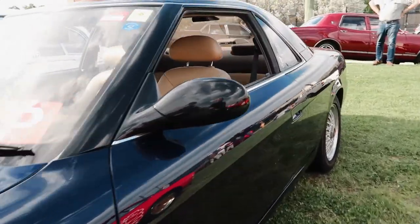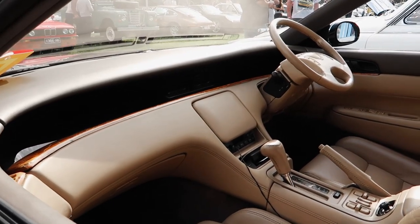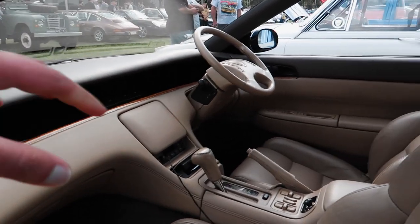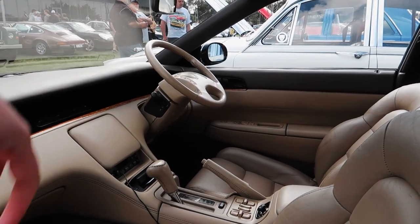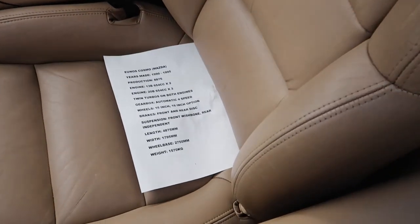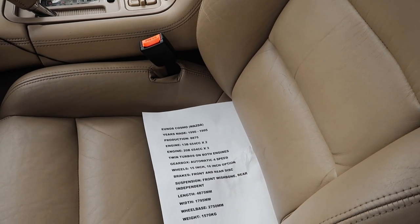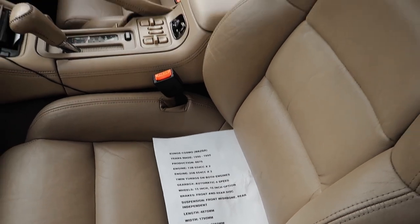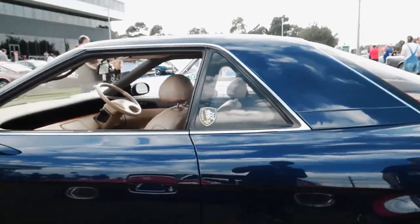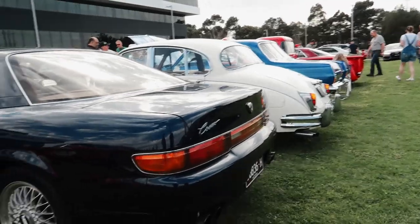These were a high-end luxury car for their time. The interior had TVs in them back in the '90s — TV screens and electronic everything. Actually that's pretty clean for an early-90s car. I really like the way the dash looks. All that flips up and opens. There were different grades and different specs. Cosmo twin-turbo — very much the RX-7 engine just in a body that's more refined and luxurious. A proper JDM car. Nice to see in such a clean, original spec.